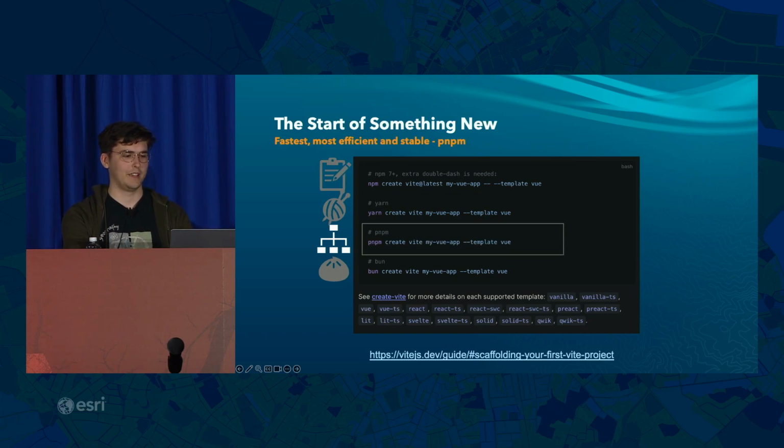And that's where PNPM is really shining. It takes what NPM does and tries to improve on all aspects, not only the speed side of things, but even the developer experience side of things. So if I had to recommend one to check out, it would be PNPM. It's a pretty interesting tool.